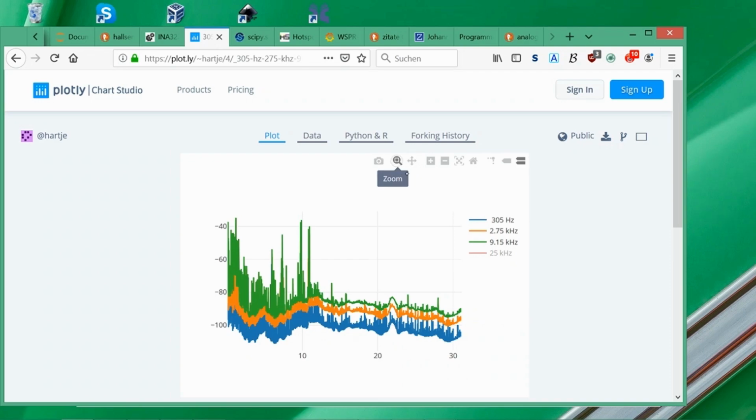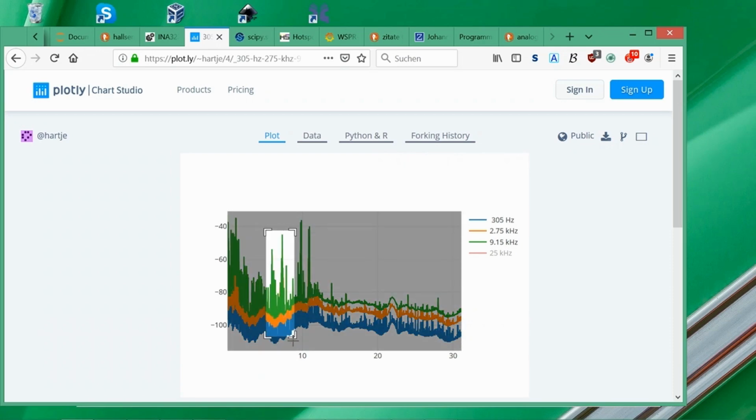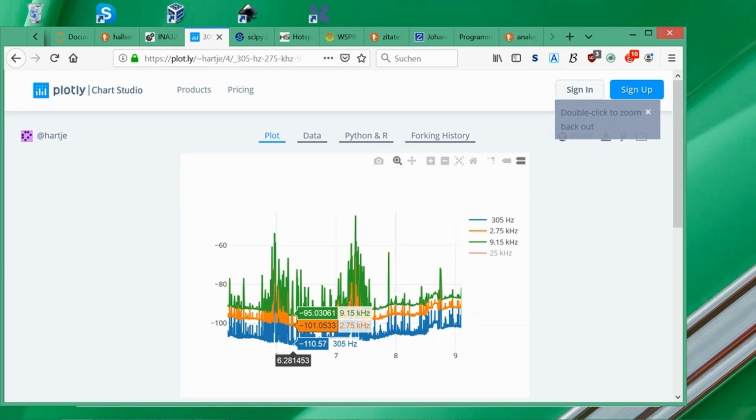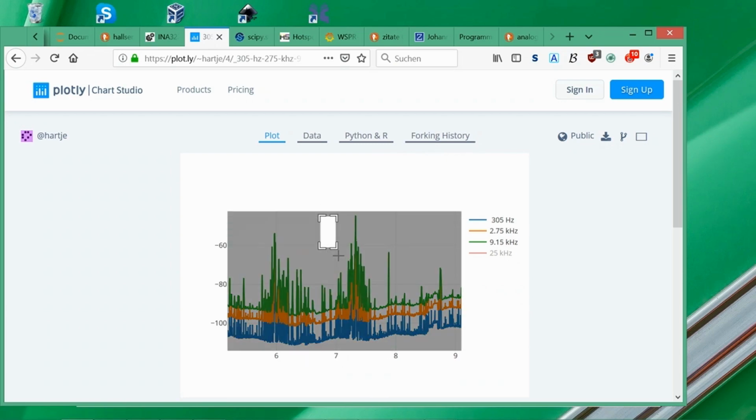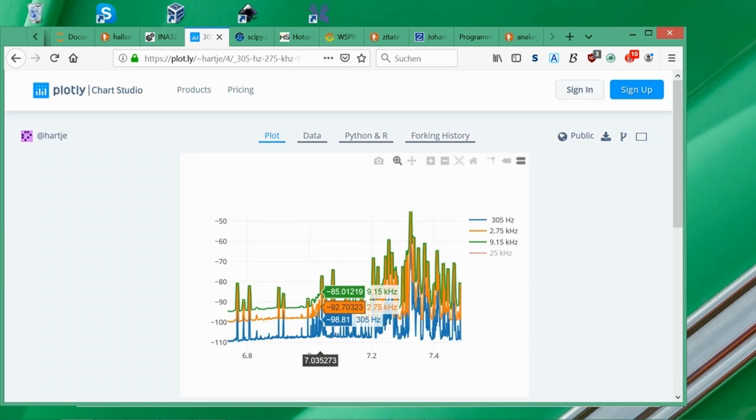Okay, I want to show you a little bit more with the zooming. Let us have a look at 7 megahertz, here. Let us have a closer look at that. What can be seen when we zoom in? We see from 6.8 to 7.4 megahertz. And what we see is the noise level with the 300 Hertz. And if you want to find out the noise level measured with 9 kilohertz bandwidth, you see there are a lot of regions which do not show a really noise level with 9 kilohertz.